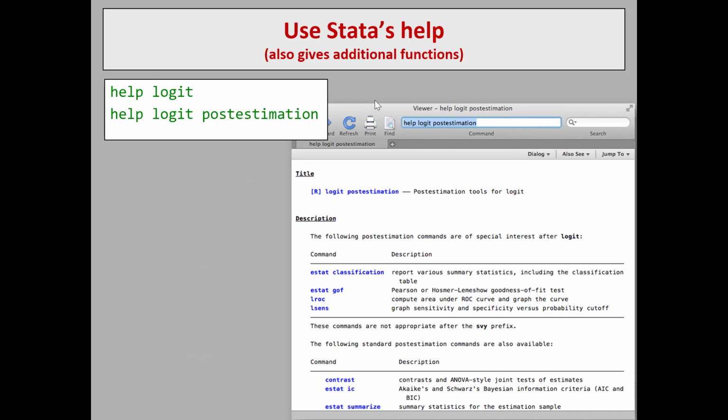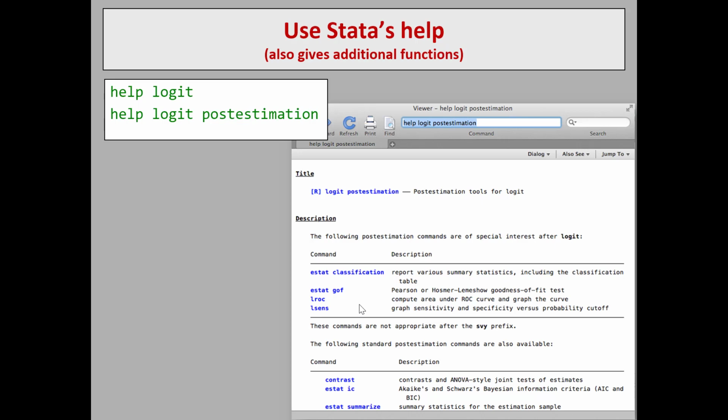All right, then we're almost there, but there are quite a few things that you can still do afterwards that I did not talk about. The main things mentioned on top there, I went through: estat class, you can type classification if you want, but class is enough. GOF for goodness of fit, that we did too, LROC and lsens as well, but there is quite a bit more beneath it. All these things you might need at some point.